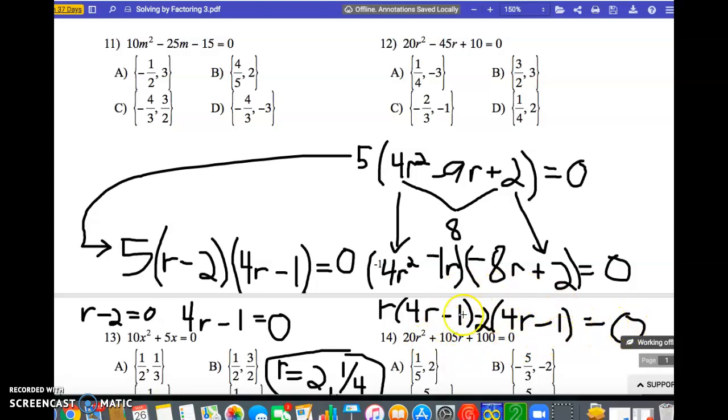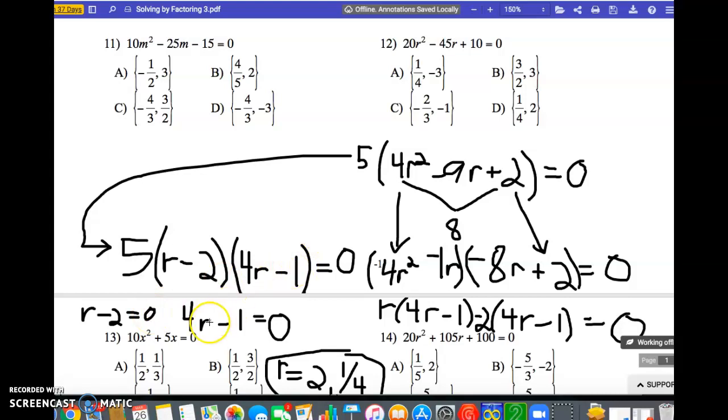It's equal to 0, but we have to rewrite it. From here, I took my r minus 2. Here it is, on the left side now. I moved it over. The 4r minus 1's have to get combined as one factor. And don't forget that original GCF comes in here. It has nothing to do with your answer, but everything to do with factoring. So this is factored.